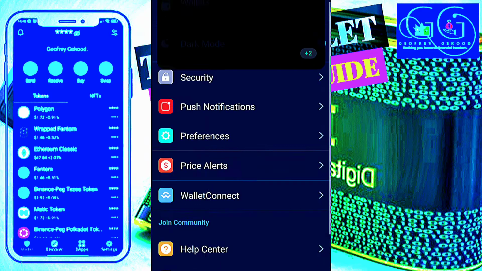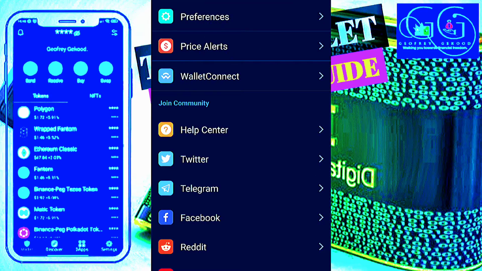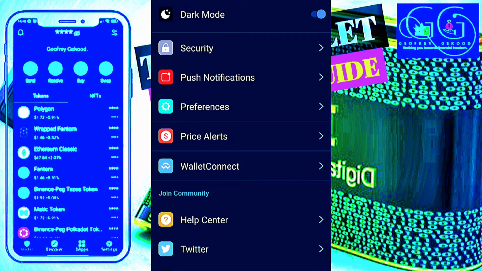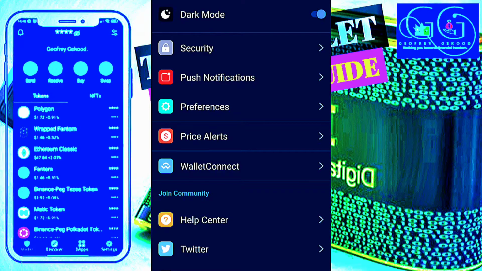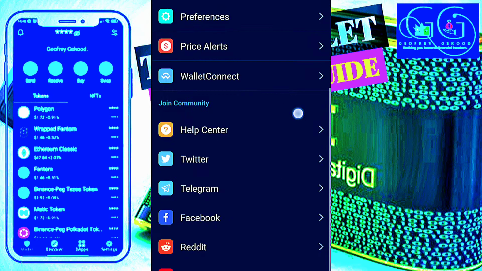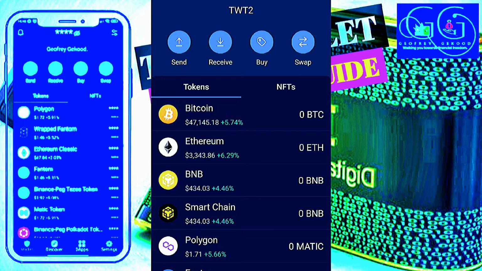So these are their socials. A wallet connect enables you to connect your wallet with the different browser. Let's say like Chrome, Brave, Kiwi that I talked about. I talked about Kiwi and Yandex in another video, how you can connect with your phone using Chrome extensions, using those two browsers, Kiwi and Yandex. So if you want to learn about that one, check it out in our channel. It's a really helpful video.